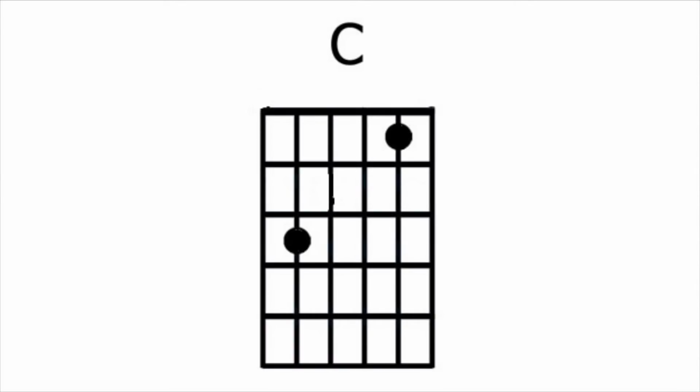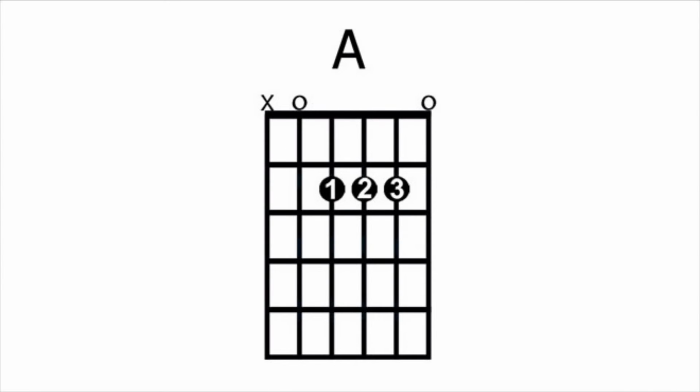Now within that chord, the root C can be found in two places. The first is on the A string at the 3rd fret, and the second is on the B string at the 1st fret. Okay, so now we'll look at the A chord, and the fingering for that is the 5th string open, and the 4th string at the 2nd fret. The G string, 3rd string, is on the 2nd fret. The second string, B, is also at the 2nd fret, and then the high E string is open.